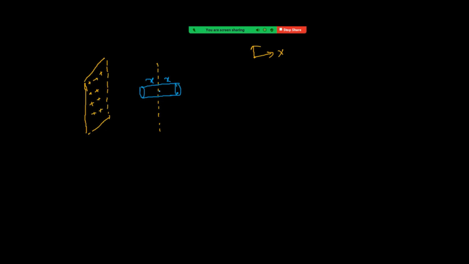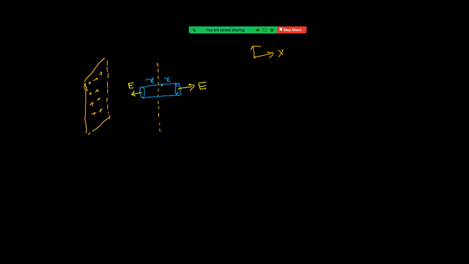See how we are taking the cylinder. We want to calculate at a distance x from the plane sheet, maybe right of it or maybe left of it. In both cases, the strength of the field is the same, but the direction will be normal to the sheet. That means it will be along the length of the cylinder. This is E bar. If you take the left side, it will be like this.